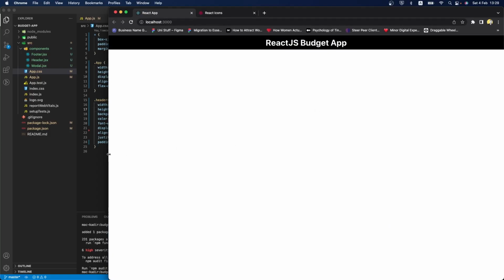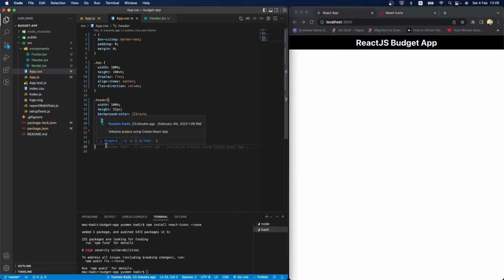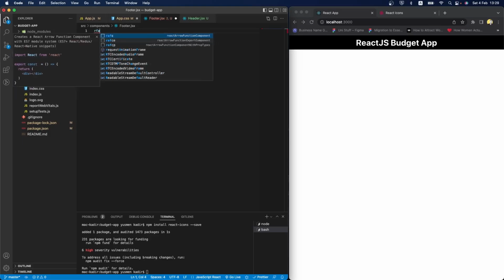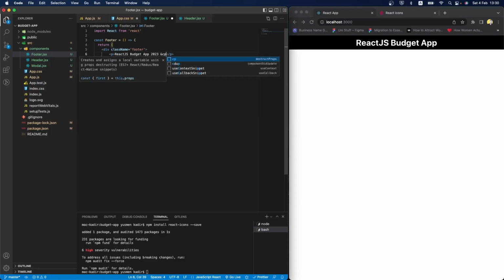Let's bring this down and work on the footer. So the footer, I'm going to open the footer and type the same snippet again. And I'm going to say class name footer, and here we will have just a paragraph, and it will say ReactJS budget app 2023 ampersand copy.